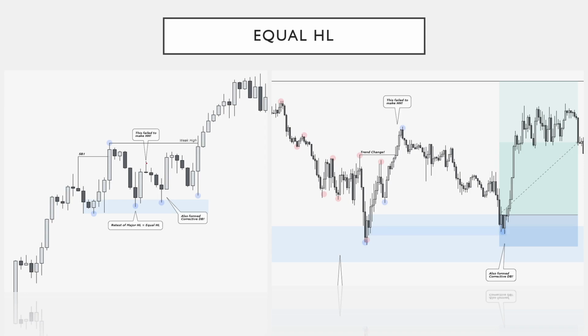Okay, what happens later is you can also count this as structure, which is minor structure. Again, this is within this leg. Okay, but we also have this structure. What the market does, after it created the corrective double bottom, it caused the break of this structure. So this right here becomes a higher low. What happens is you drop your higher low formation, which is right there. What is this? A break of structure right there, a pullback towards the higher low, and there is our move.